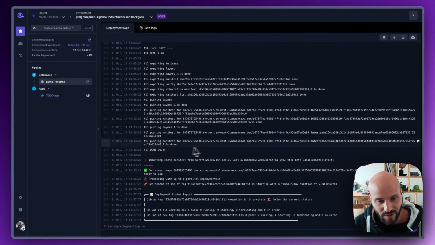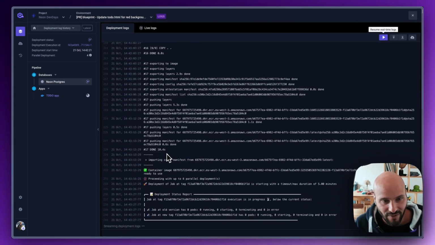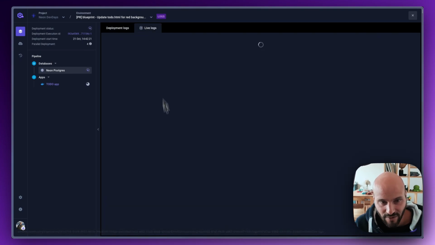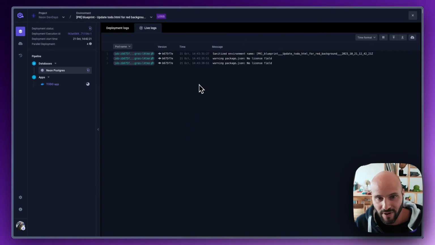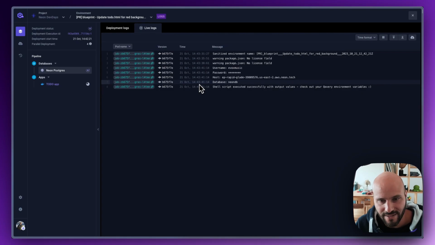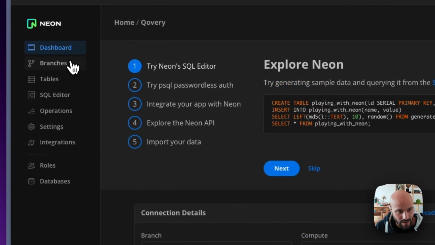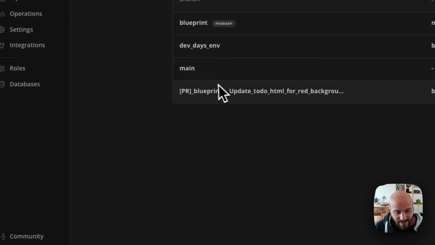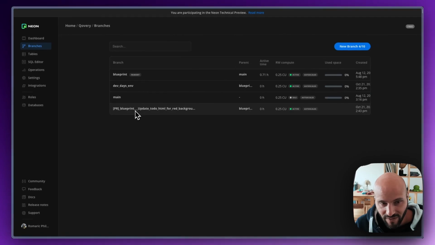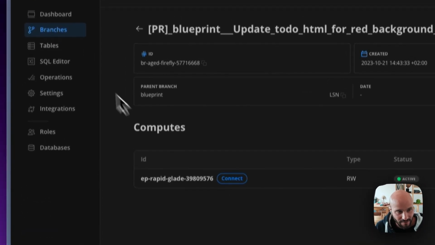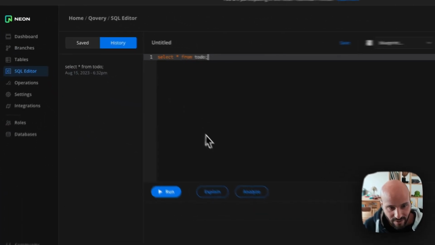I can wait for just a few moments. You see, again, the script has been built, and now it's in execution. Yes, that's great. Okay, if we go back, that's perfect. We have our blueprint update to do red background here, a branch on Neon.